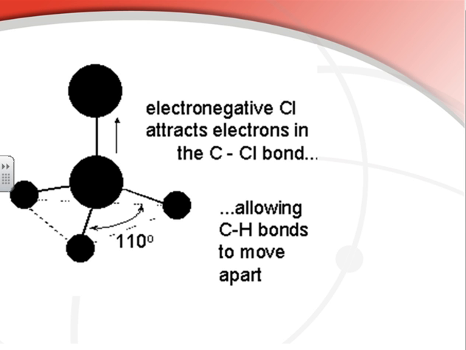Again, here is where a 110 degree comes in. This is carbon with 3 hydrogens and a chlorine attached to it. Okay, what's going to happen here? The chlorine is very, very electronegative, and it's going to attract the electrons that are hanging out in this bond. That's what we learned in grade 11. So when that happens, if those electrons are being pulled towards the chlorine, that gives all the electrons here a little bit more room to move around. That makes our angle a little bit bigger.